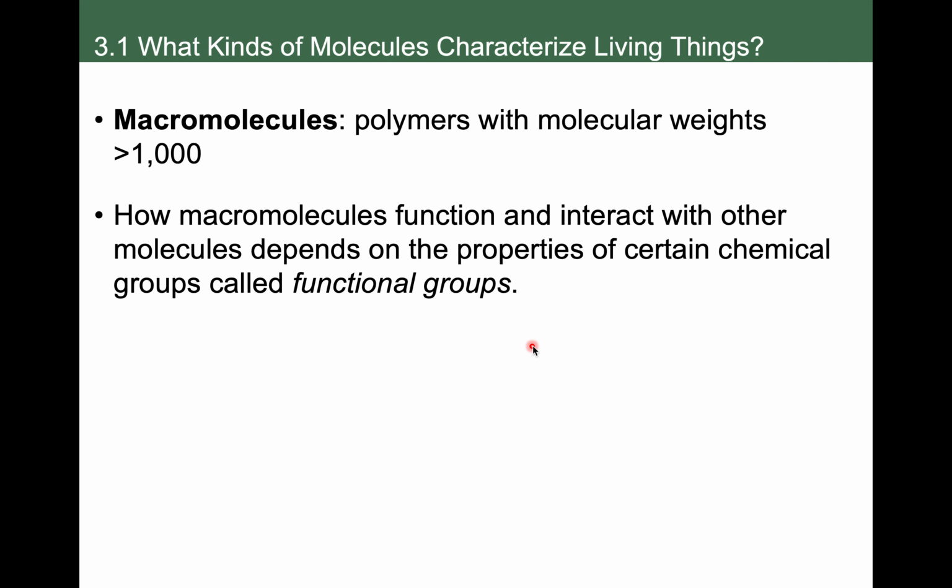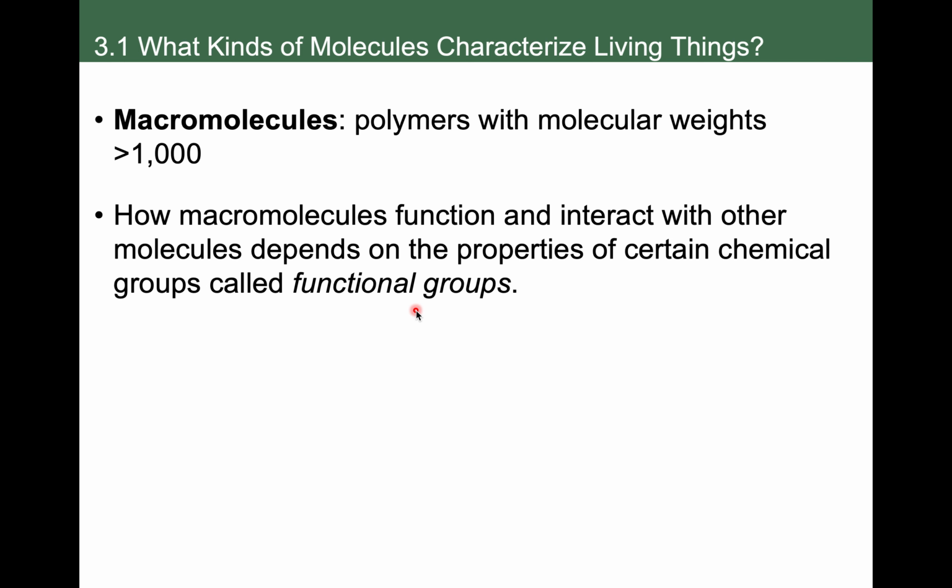Okay, so hopefully you feel comfortable with that basic idea of a polymer. And I've been using this term macromolecules, large molecules. What does that really mean? Well, most biochemists are going to define macromolecules as those that have molecular weights of greater than 1,000 kilodaltons. And you might get the impression, just based off what we've talked about so far, that these polymers look like they're going to be just really boring, uniform molecules without much diversity, right? We're just linking these repetitive monomers together.